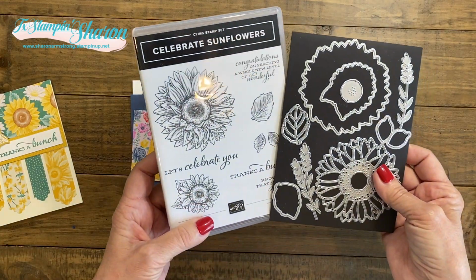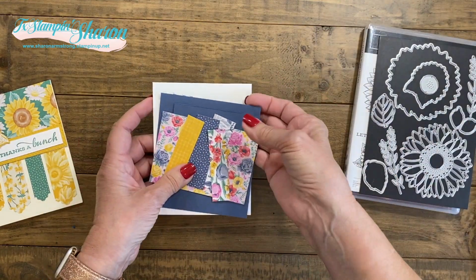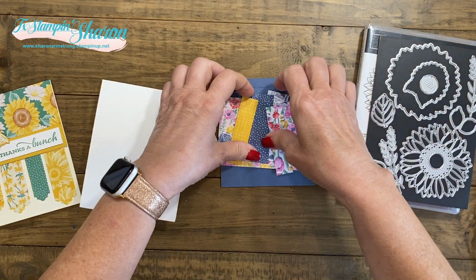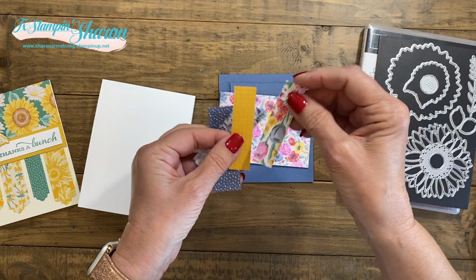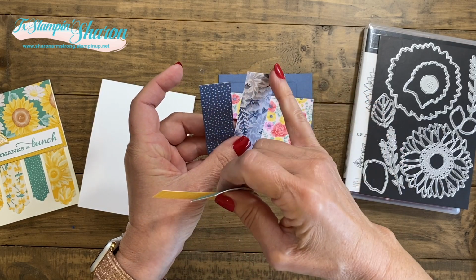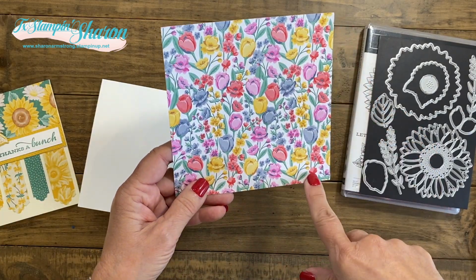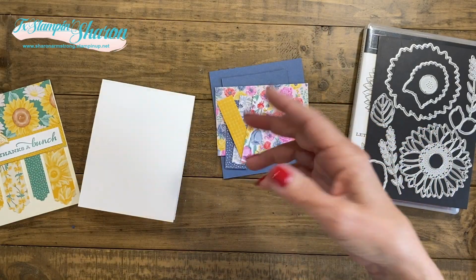I'm using the Celebrate Sunflowers and the Sunflowers dies. I have all my paper ready. I'm using Whisper White Thick, and it measures 4 1/4 by 11 inches, scored and folded at 5 1/2. I have pieces of designer series papers, and 2 of them are 3/4 of an inch by 3 inches, and then the other ones are 1 inch by 3 inches. When you cut your designer series paper, the designer series paper is 6 inches by 6 inches when you get this size. So if you just cut them in half, you can get lots of bits out of them if you don't already have those bits.